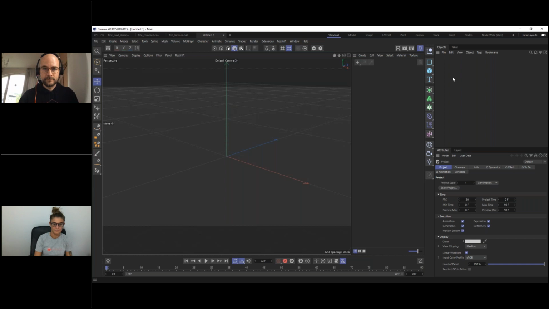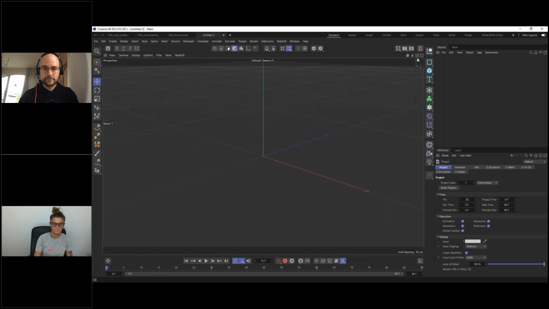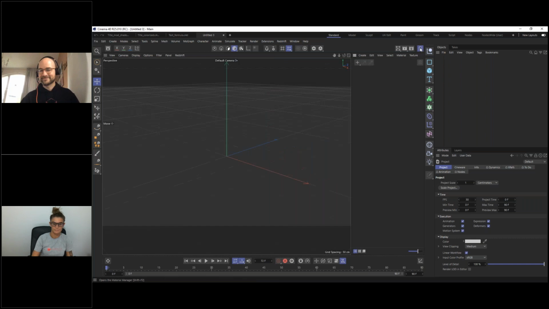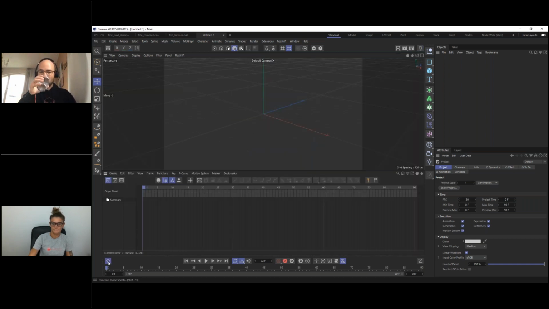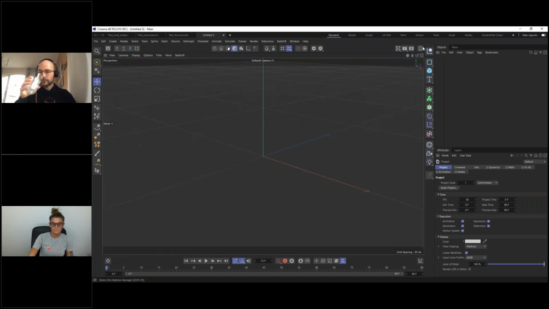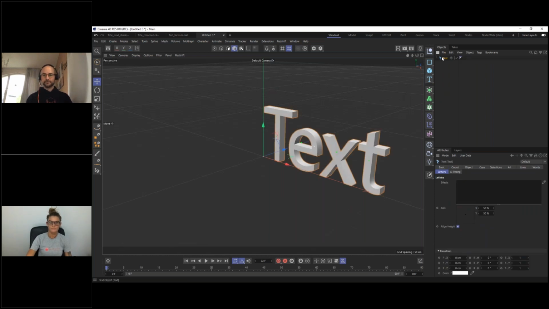So here, this is Cinema 4D R25 with the new interface that I begin to like now, because there are some very nice things like the hot corner you can create. This is very nice. You just have to get used to the new icons, but that goes pretty fast. And I want to create some text. So it's in this button, and I want to create a 3D text. This is the MoGraph text object, which was before inside here, but now has its own dedicated column.